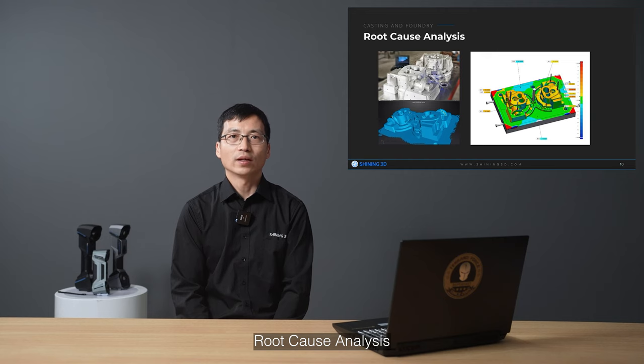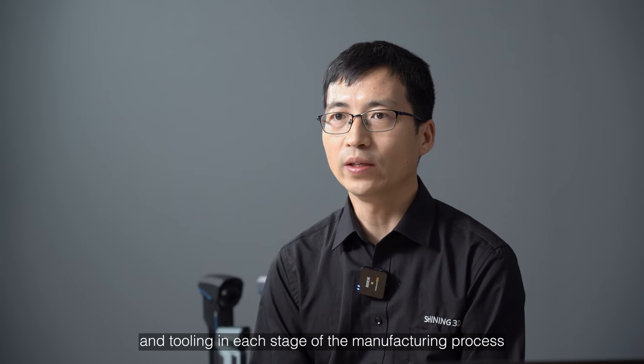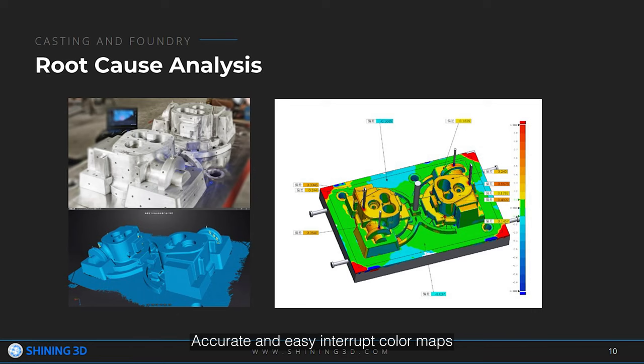Root cause analysis. When final goods are not qualified, we need to find the root causes. A 3D scanner helps to find issues by inspecting parts and tooling in each stage of the manufacturing process. Accurate and easy-to-interpret color maps support the corrective action plan.